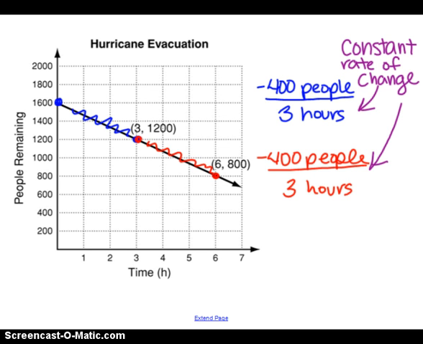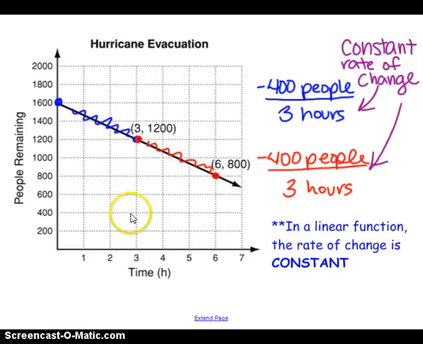And in fact, the reason this happens is because this is a linear function. In linear functions or straight lines, the rate of change from one point to the next has to remain constant. Otherwise, it would not be a line. It would be something jagged like we saw in the water pitcher graph. So this is something super important to know. In a linear function, the rate of change is always constant. So if you calculate the rate of change between any 2 points in a linear function, you should always get the same answer. If you don't, it's a problem.